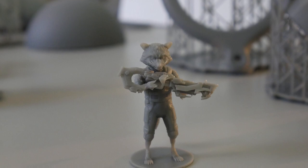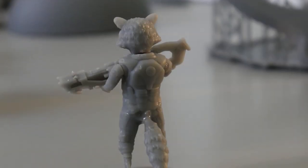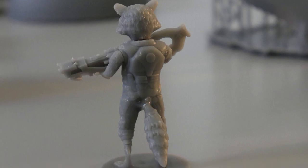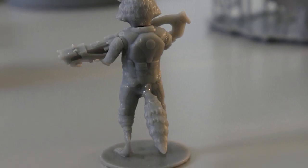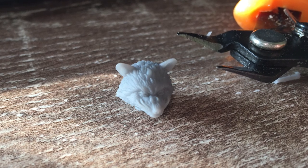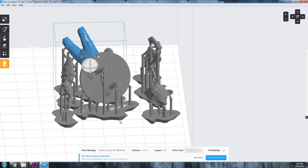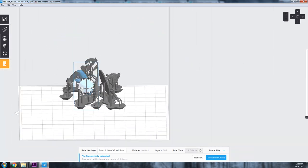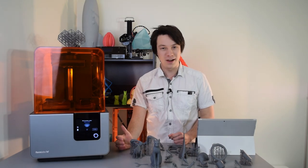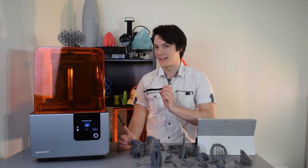SLA printers are made for figurines and scale models, in my opinion, and this rocket model created by the incredibly talented Tanya just goes to show the detail you can achieve. I scaled the original down to just 25%, and it also doesn't take that long to print, with all parts of this model printed together at 50 microns layer height in 2.5 hours. So yeah, if I was Warhammer, I'm not sure how I'd feel about technology such as this.